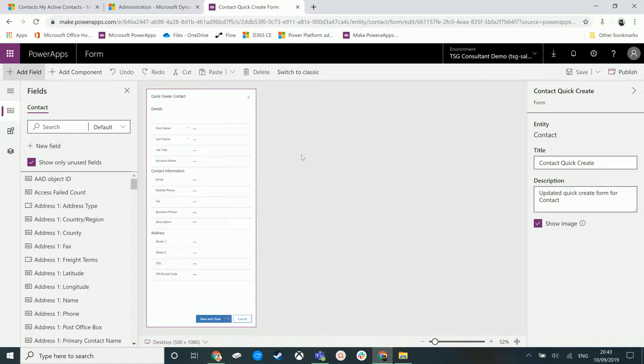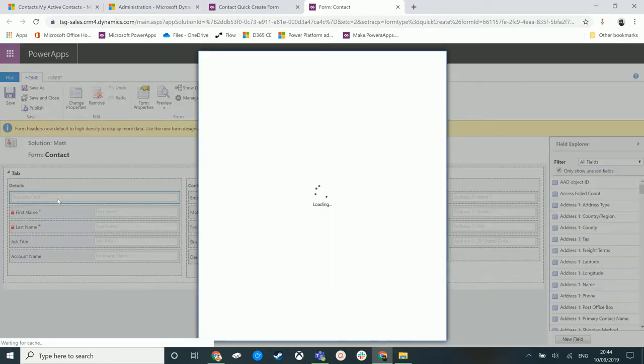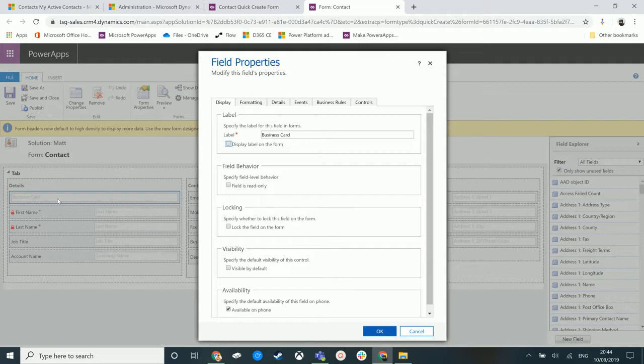for the contact. So what you'll notice is that there is no field at the top for business card. Now you may say, well, yeah, there's no field there. But if we switch over to the classic view, there is actually a field called business card. Now, on your default quick create for lead and contact, this new business card field has been automatically added to those default forms, is what you'll find.